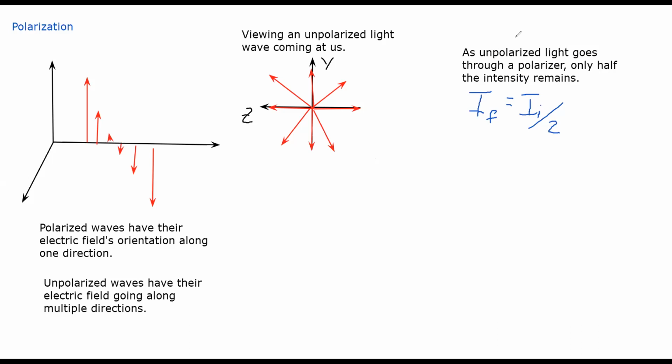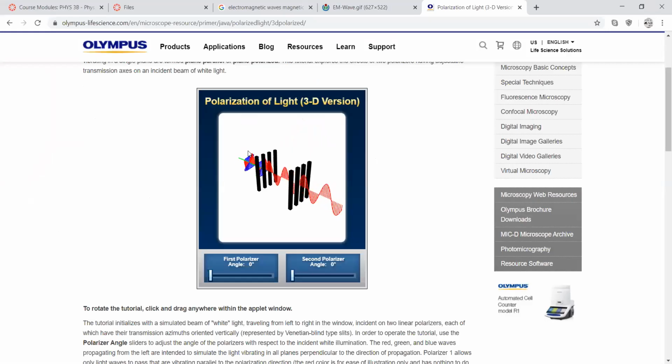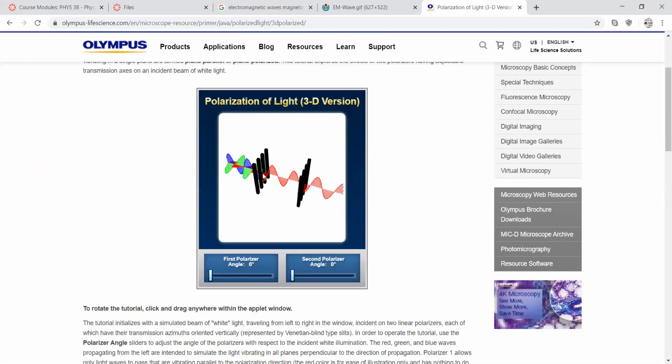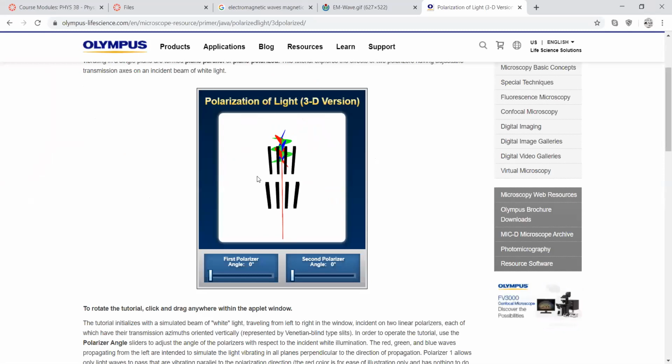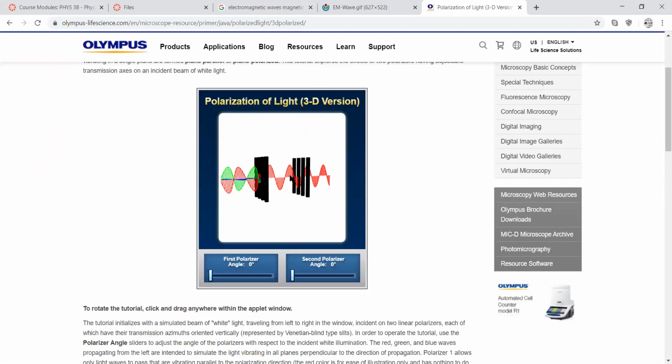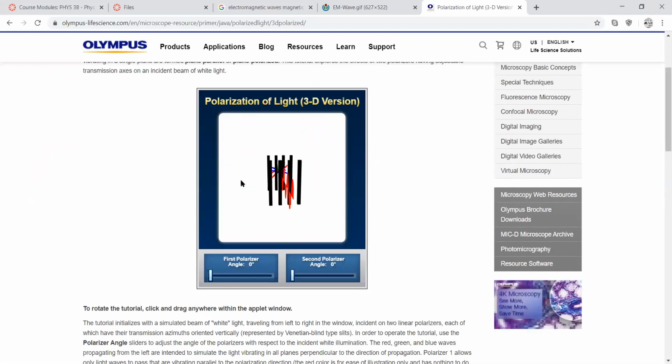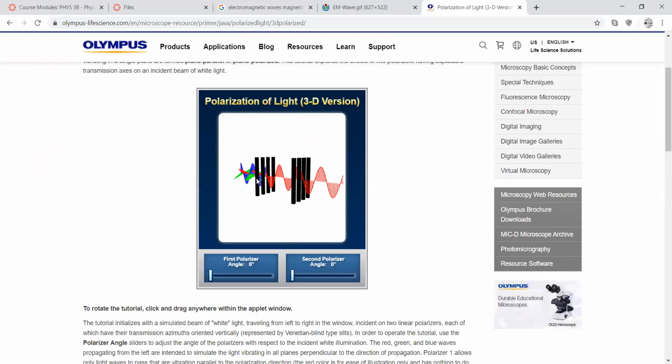Okay, so let's go back here. Unpolarized, you have all this intensity, this brightness here, only half of it will come through after this polarizer. Now, that light is now polarized. You can see it's fixed along one axis. After the first polarizer, you have this polarization, let's say along the y-axis, and only along the y-axis. There's no x component there. There's no z component. It's only along the y-axis.